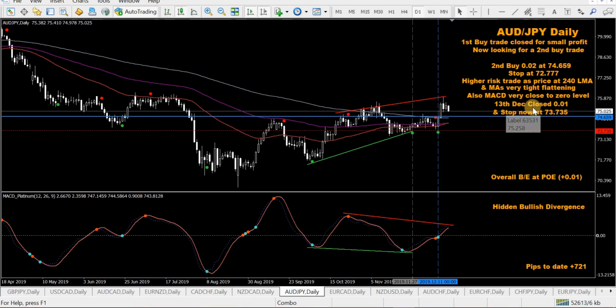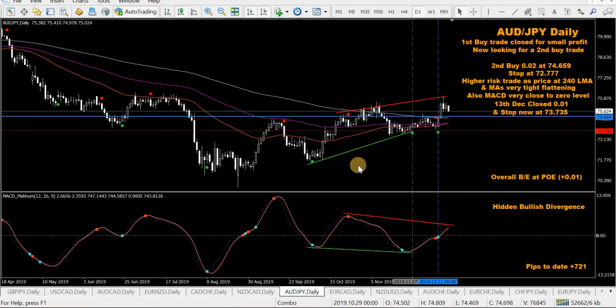You can read my notes: 13th of December, close 0.01, and stop set down below the lows here. So it puts me in a no-lose position. And you can see I've already started to draw red bearish divergence lines in. Possibly setting up for regular bearish divergence. It hasn't been confirmed yet, but it's potential. So every day when the MACD moves up, I just move this trend line up a little bit.